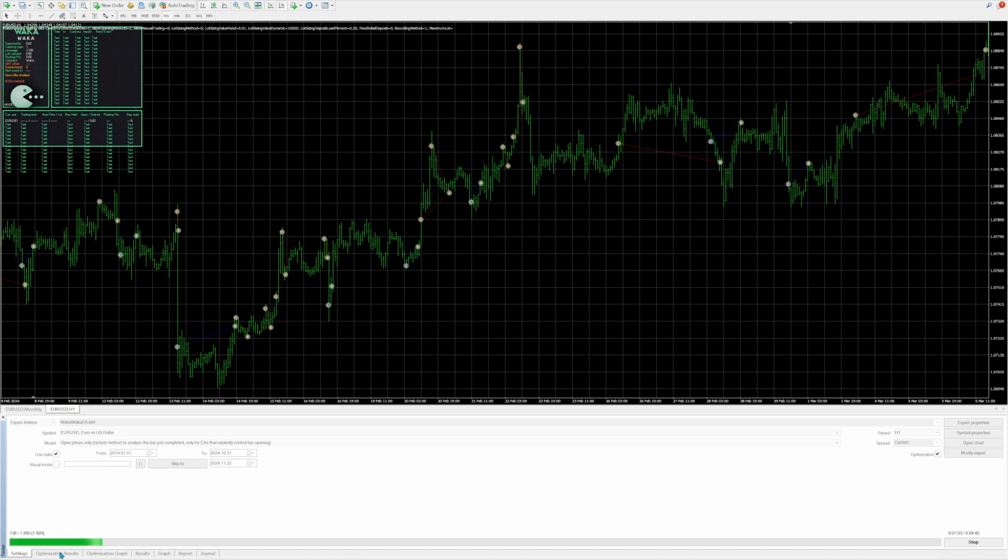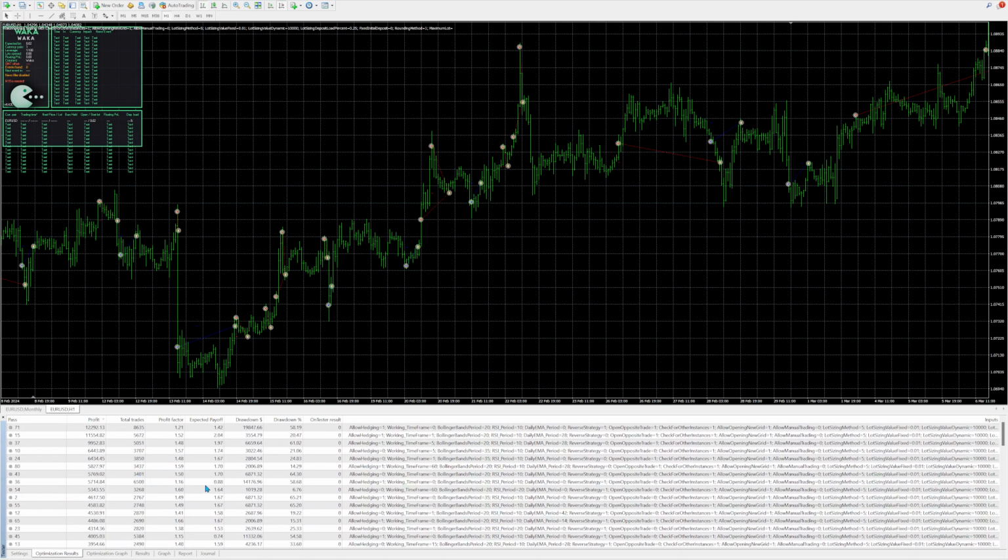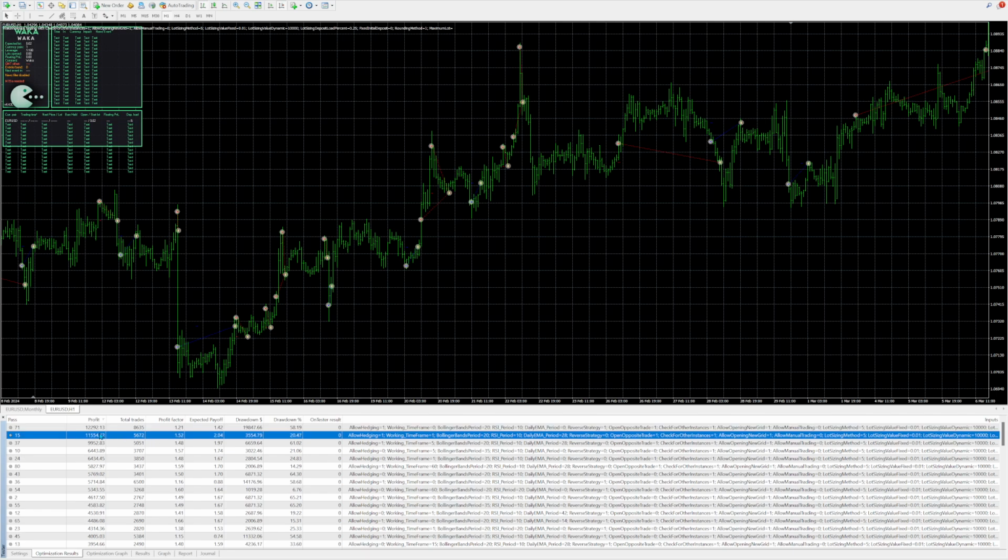This optimization is going to take ages, okay? So I'm going to stop it. And we're going to go to the results, and we'll filter them by profit and see what we got, okay? And, well, that's not bad at all. However, the drawdown is quite high. So then we've got this one, second set of results. It's still a high profit factor above 1.5. That's good. Okay, drawdown 20%, acceptable for me.